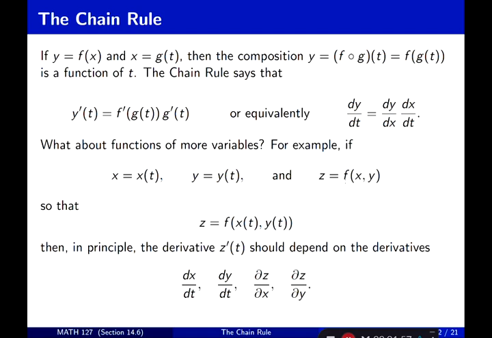Something to note in the chain rule is that x was a function of one variable, y was a function of one variable, but z was a function of two variables. So when we're implementing the chain rule, we use the notation accordingly. If it's the derivative of a multivariable function with respect to one of the variables, it's a partial. Otherwise, if it's all single variable, it's a derivative.